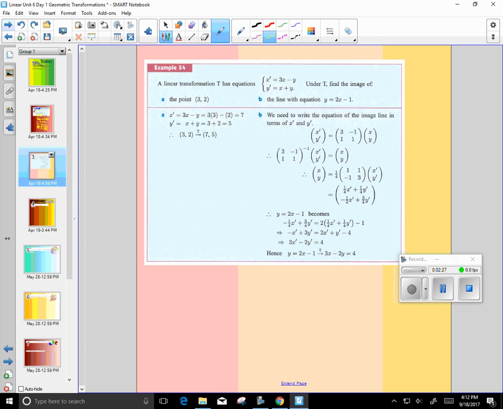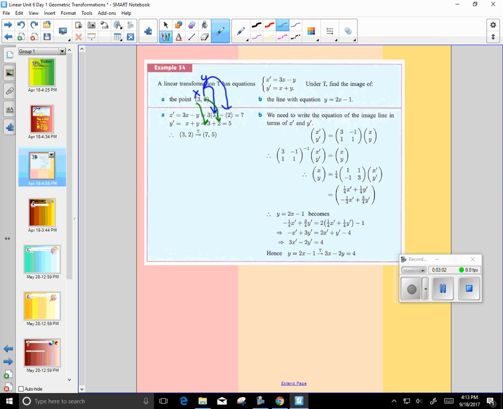They had a nice example of how you could actually move points and change equations. So under T, find the image of this point (3, 2). So x', y'. All they did is they said this is x, goes in here. This is y, goes in there. And so 3 times 3 minus 2 is your 7. But that's just the x'. You need to do the other formula, x plus y, 3 plus 2, to get you the y'. So that's what they did here.